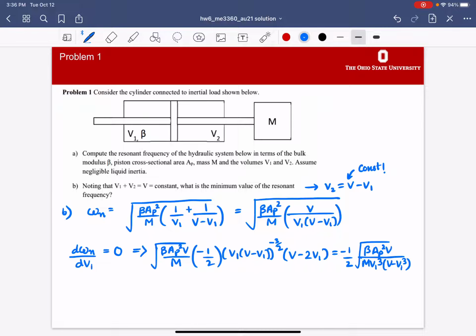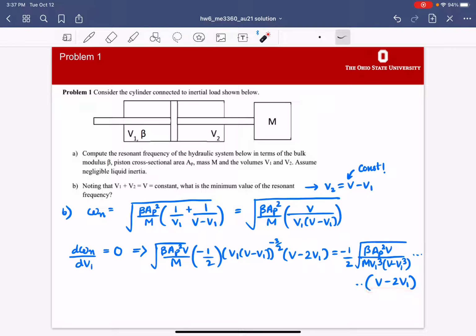Minus V1 cubed, and this is multiplied by a factor of V minus V1. We want to set this entire term to 0. To do that, you can see that we would essentially have to set the term inside the bracket to 0. The other factor will not be 0, because all of the constants in the numerator are given and they are non-zero. So we have to set this relationship to be 0.